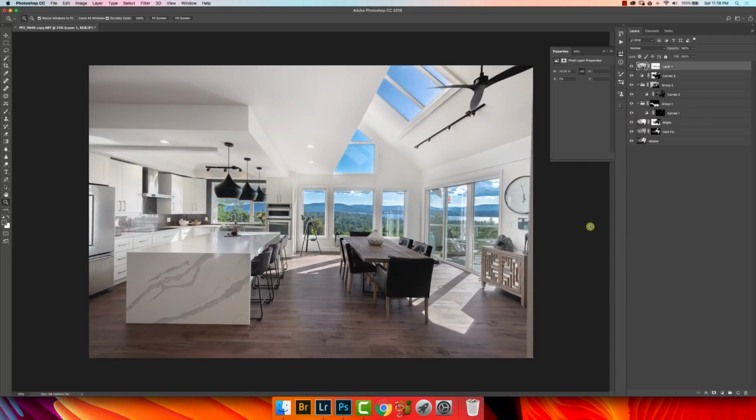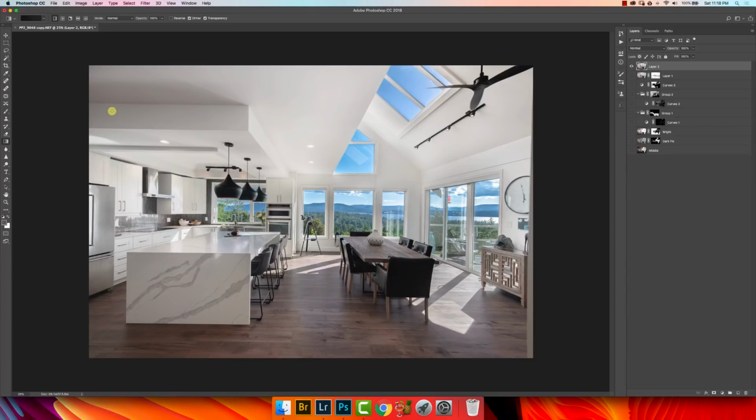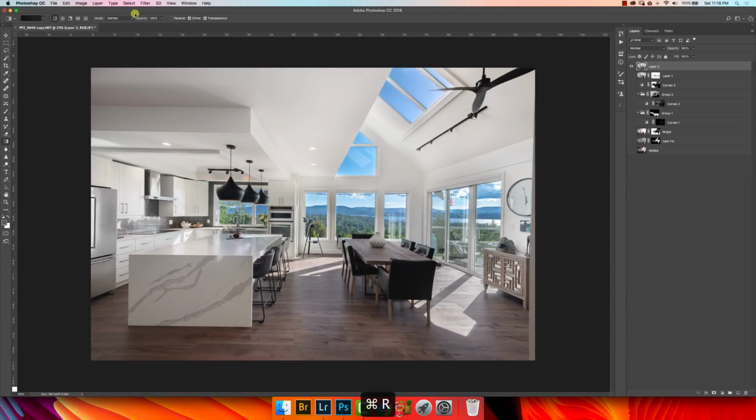Let's go ahead and Shift Option Command E, and we're going to fix these, and we can turn these off for now because we don't really need them on anymore. And we're going to make some guides. Command R gives you the ruler. So I'm going to put a guide here, a guide right here, a guide up here, and a guide down here.